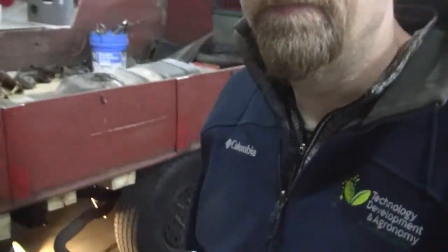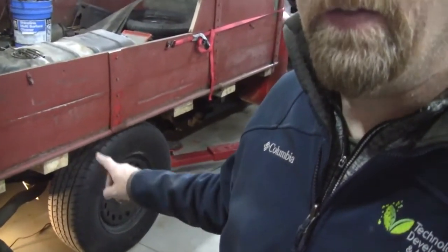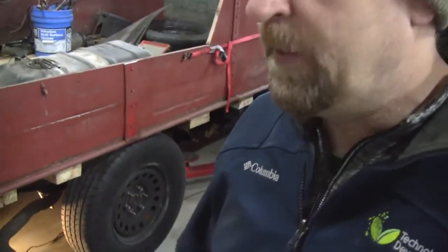If you look here, and you don't have to look too hard because it's pretty obvious, you can see that I have almost zero clearance on the tires to the bed here. There's not even enough room to get my big old meats in there. My hands will not go between the tire and the bed floor. So I need to do something about that, and my answer is lifting blocks.